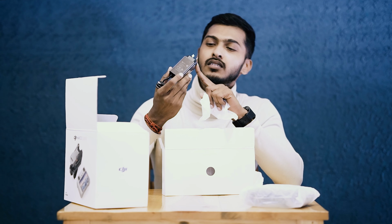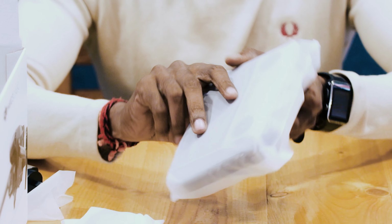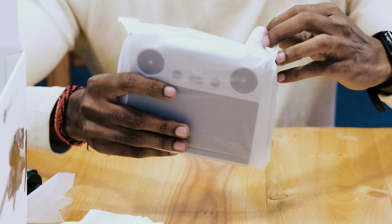Let's keep this inside. This one is also a charger. I'm not happy with this charger only because of this pin. Let's see which kind of adapter I have to get so that I can easily use it with normal sockets. Let's keep this aside and come to the controller part.